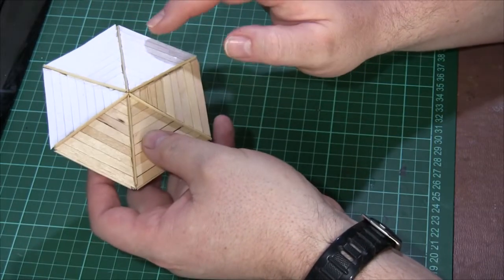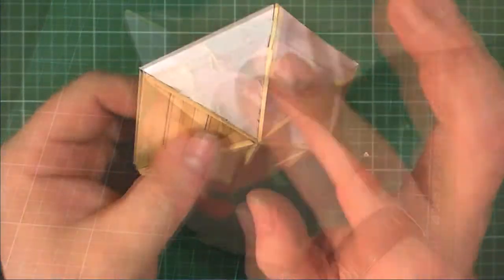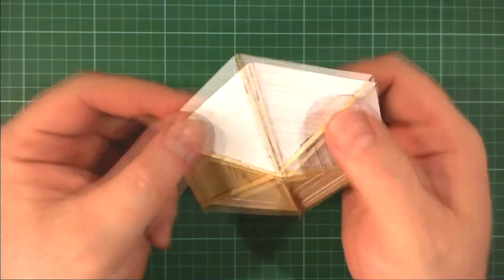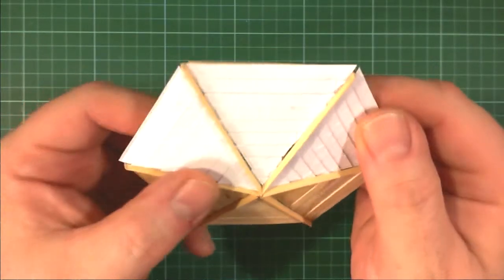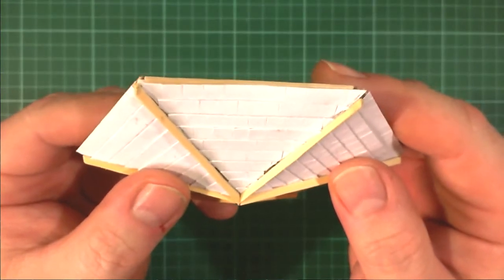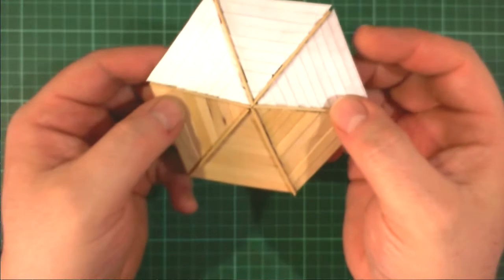What I want to do is show you today how I do the tiles. They're just cut out of paper, or card. I think it's 180 GSM cardstock that we've used. I think it's quite effective, so I'll show you how I go about making these.